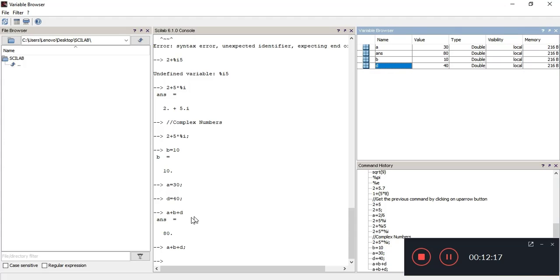If you want, you can create your own variables and then see what the value of the answer is. The answer will be updated, and in the next column it will show you the type of the variable. So the type of variable in our case is double for all the 4 variables. If you have matrices, the values will change, and the size will depend on the type. For us, since it is double type, it will be 216 bytes.